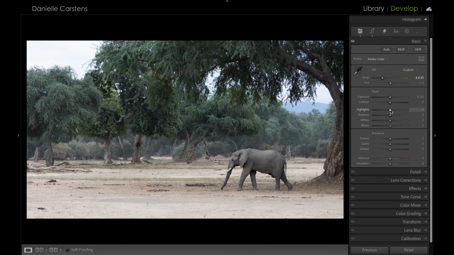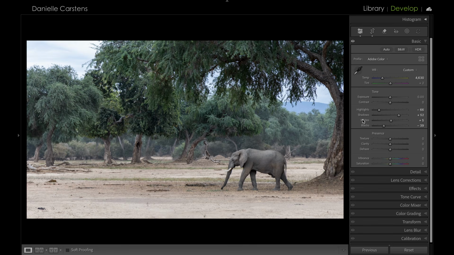What I often do is I'm holding shift and double clicking on the slider there, and that just helps you to get the most out of your dynamic range, the most out of your highlight shadows, whites and blacks. It doesn't always work, especially when you're working with high key and low key images, but give it a go. Double click while holding shift on a Mac, and then you will see it shifting to the best possible point on there, and that gives you a good starting point.